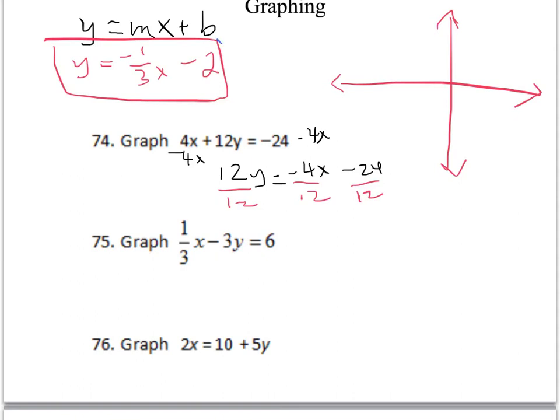And remember, the first point is going to be where our y-intercept is. The reason we always start here is because it's the easiest point to start with, meaning if I say x equals 0, any number times 0 is going to give us 0. So in essence, the 1/3 times 0 is going to go away, and we have y equals -2. So that means we have a point at 0, -2, 0 being our x-coordinate, -2 being our y-coordinate. So my first point is going to be right here at 0, -2.